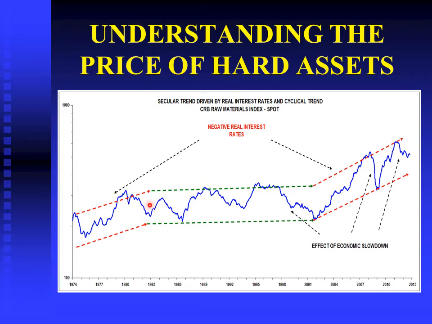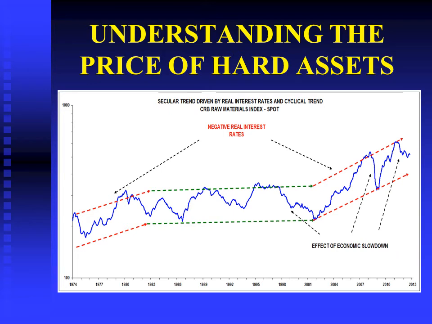Then beginning in 1982, interest rates went above the rate of inflation, so money was, quote-unquote, expensive. And look what happened to commodities. They were flat. Then beginning in 2001, we had the subprime crisis, the real estate crisis. The Federal Reserve lowered interest rates close to zero, and then well below inflation. And look what happens to commodities. They went up. So when money is cheap, that is, short-term rates are below inflation, you can expect the long term trend of commodities to rise, like from 1974 to 1982 and from 2001 to 2012.